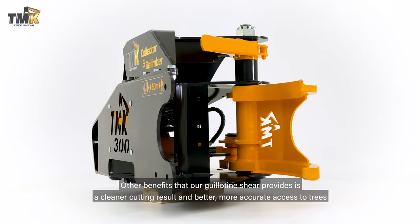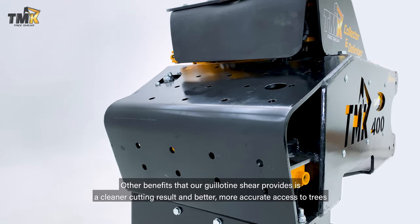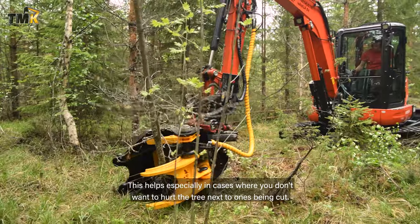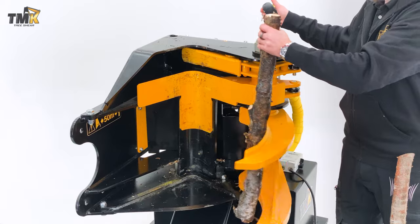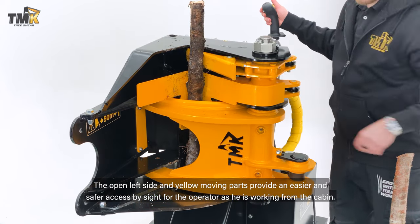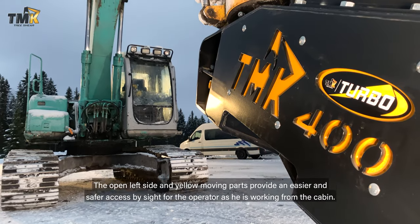Other benefits that our guillotine shear provides is a cleaner cutting result and better, more accurate access to trees due to the straight edge on the right side. This helps especially in cases where you don't want to hurt the trees next to the ones being cut. The open left side and yellow moving parts provide an easier and safer access by sight for the operator as he's working from the cabin.